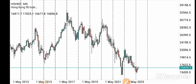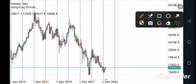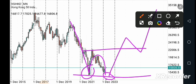As you can see, we're on the monthly chart. Just to recap, the last time we spoke about this particular index, we had mentioned that the market had given us this previous low, and we said that the market may potentially give us the second leg of a double bottom, and potentially we may see price move up, closing above this neckline, hitting back down to the neckline to test it. And at that point is where we may potentially look for further buy opportunities.